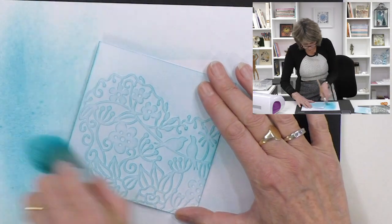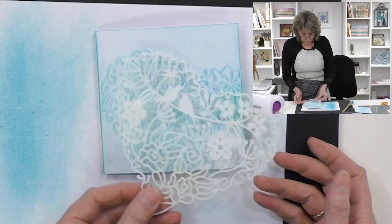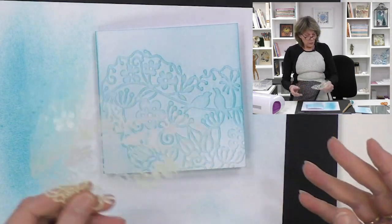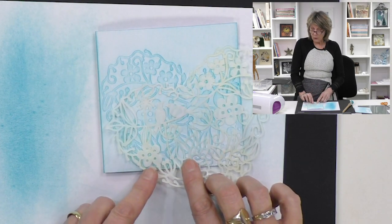This is going to be good. Right, but how lovely is that? This is from a stencil, isn't it? See, and the other thing about the stencils is, of course, they're reversible. So if I wanted to turn it round and put the birds down there, I could do that too.